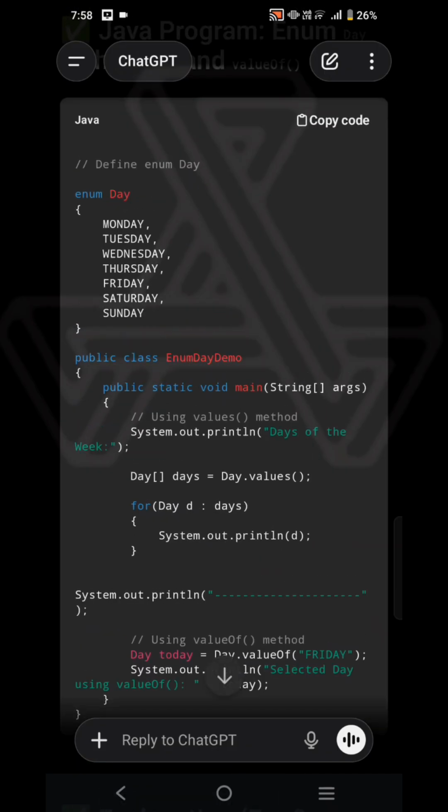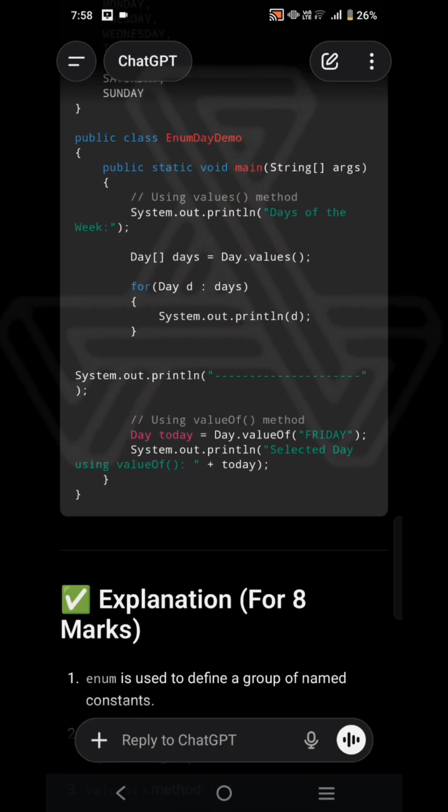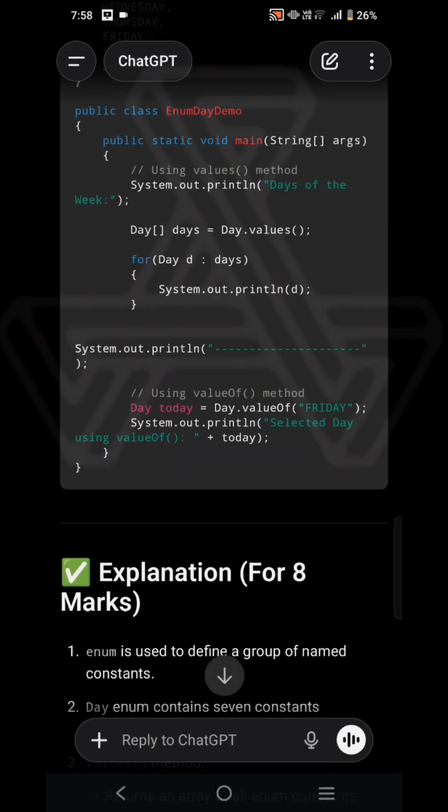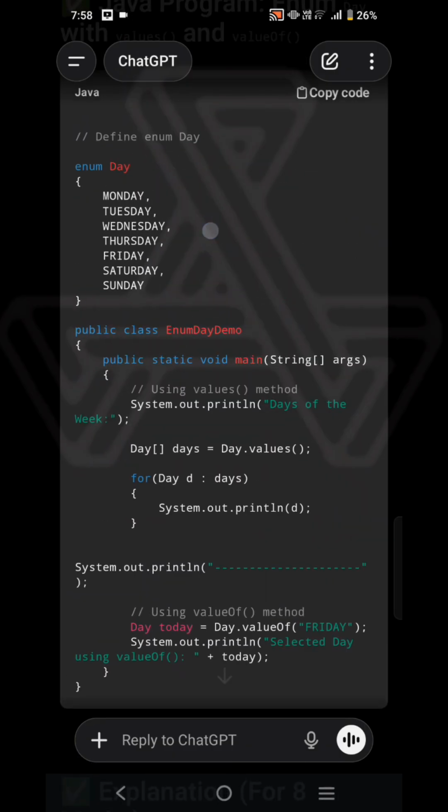Day[] days equals Day.values(). For each Day d in days, System.out.println(d).